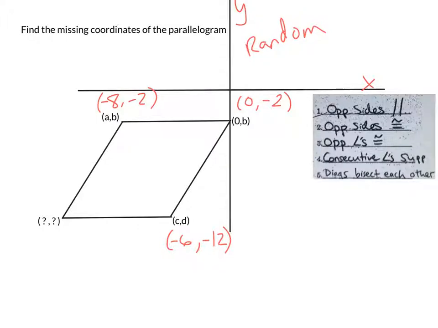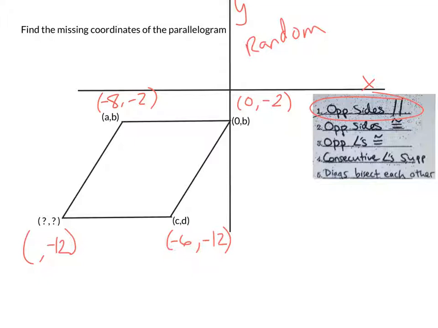All right, so there's my properties that I have for a parallelogram. I've got opposite sides parallel. So that's the one that I just used right here. Opposite sides parallel. All right, if this guy up here is horizontal, then this guy down here has to be horizontal, right? Okay, awesome. That's fantastic. So since my y coordinates stay the same here, my y coordinate should stay the same here. Therefore, this is negative 12. But I still need to figure out my x coordinate.